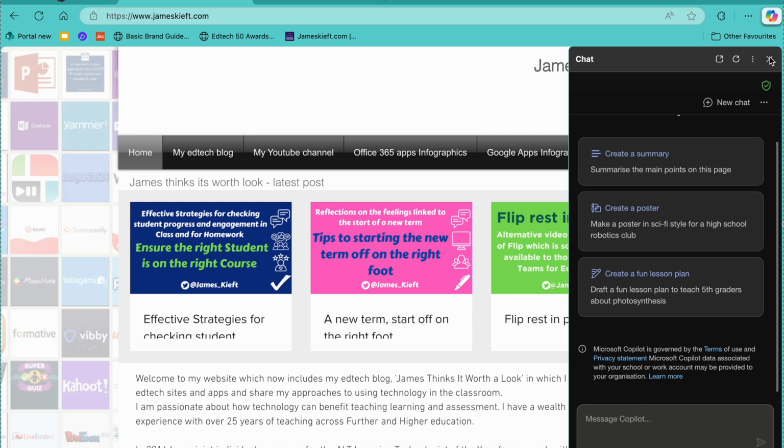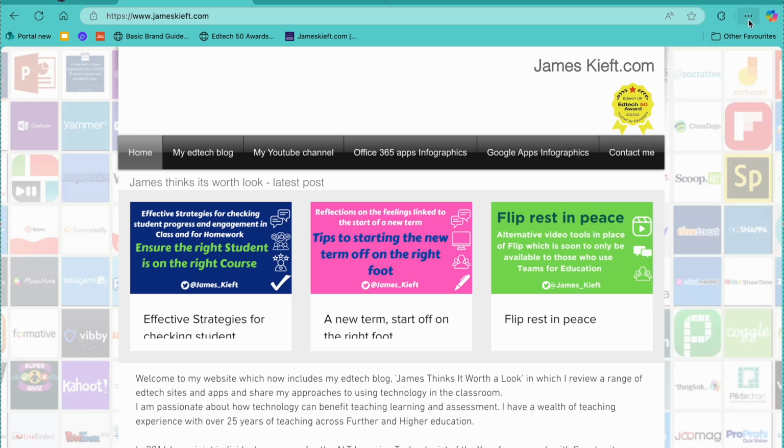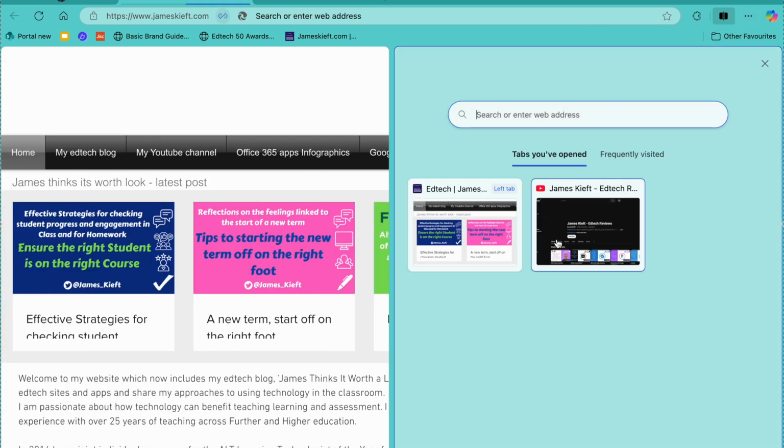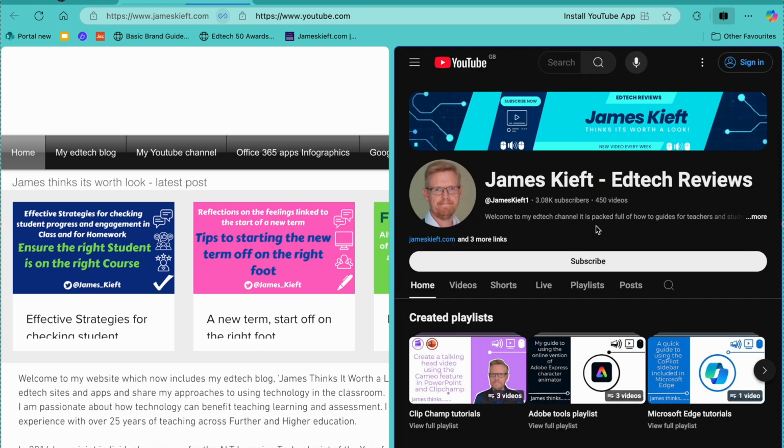The next feature links to splitting your screen. Sometimes you're on a laptop and you want to have two browser windows open side by side. Instead of struggling to do that, you can come to the three dots, come down to split screen, and then it will open it exactly 50-50. And it will give you the option to open other tabs that you've got remaining open. So I can do that, and I can see both of my tabs. So that's the other aspect that's really useful.